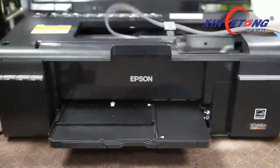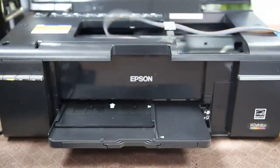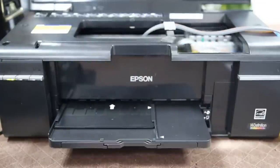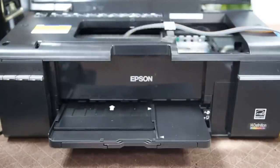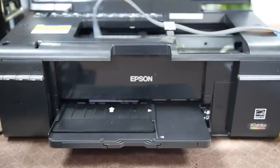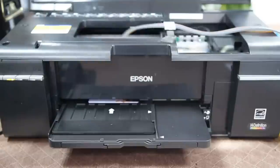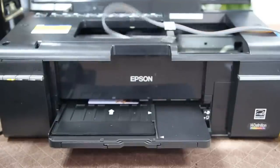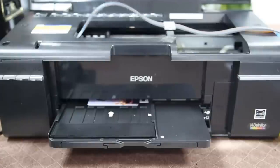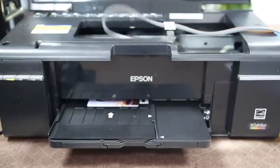Now you can see the printing. The printing is going very smoothly. I'm sure you're lucky. Okay, you wait. It will come soon. Yeah, it's coming. It's coming.